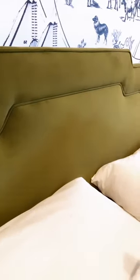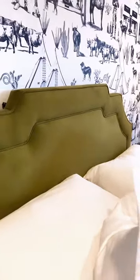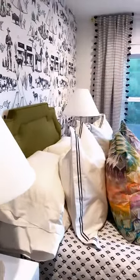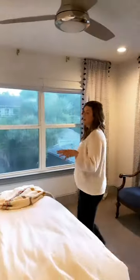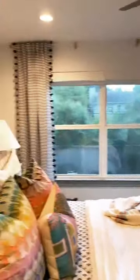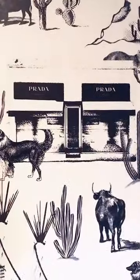And I just wanted it to be colorful and fun. And you'll see too when you walk around our house, we have kind of a lot of nods to Texas. And I know it's kitsch and cheesy because we live here, but my husband is originally from Fort Worth and he tends to be a lot more rustic and modern and clean and very masculine. And I love color and things like that. But I'm originally from Arkansas and I don't mind incorporating Texas things into the house because they're kind of cute, right? So we did this really cool Marfa toile wallpaper from Katie Kimmy, and I love it. I think it's so cool. I mean, who doesn't love the Prada Marfa, right? It's so great.